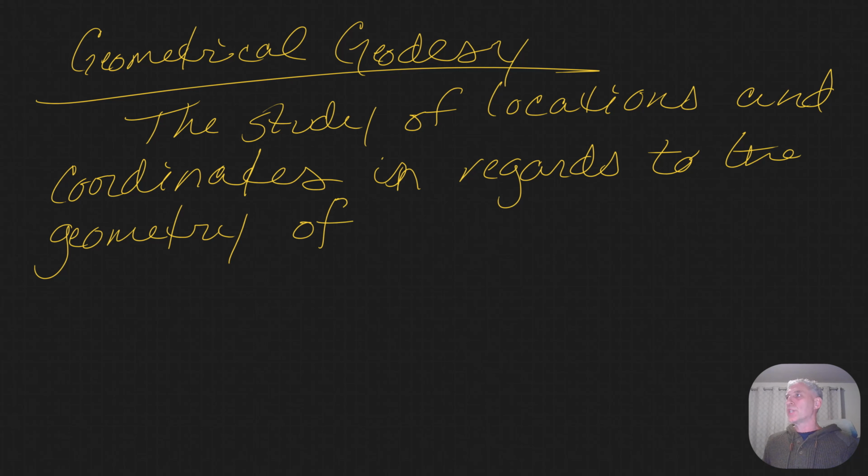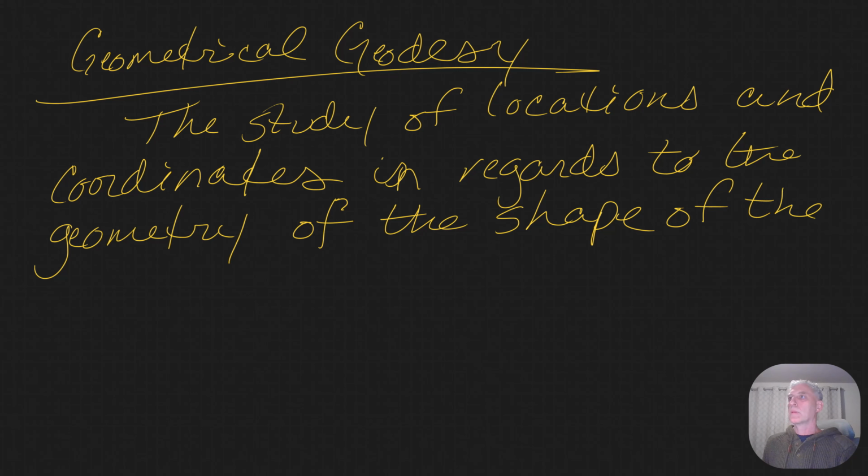We've done very little with the geoid. We've pretty much just introduced what the geoid is, how it's derived, and how we use it, but we haven't really studied any of the theory behind the development of the geoid. So it's just the geometry, primarily in regards to the ellipsoid or the sphere, or 3D Cartesian coordinates. So that's geometrical geodesy, and that's what we've been doing all term long.